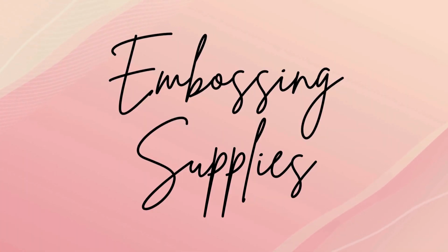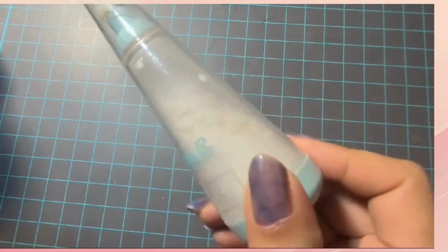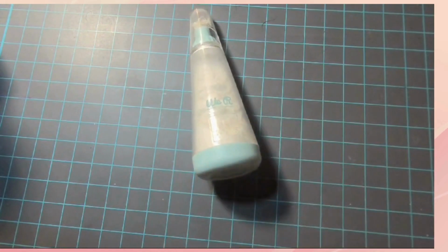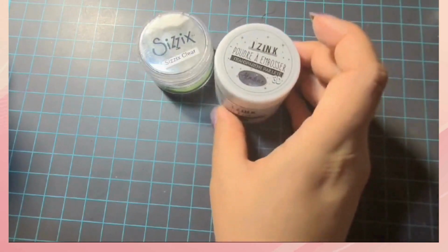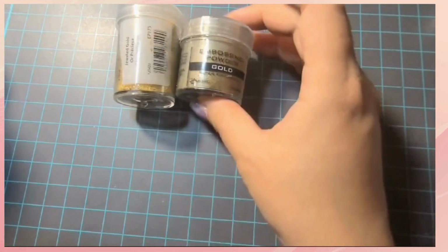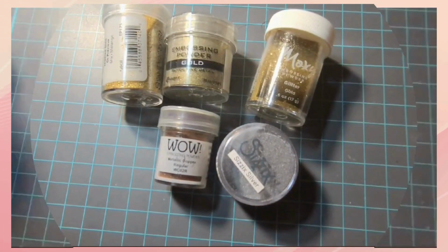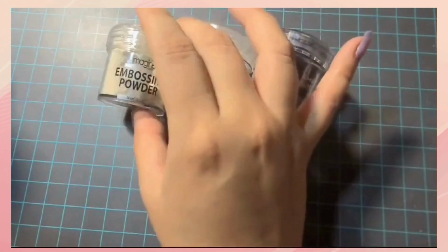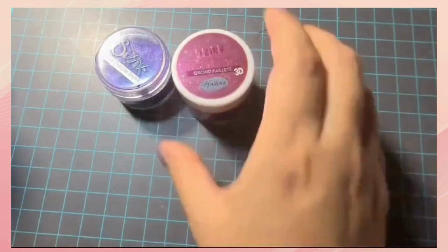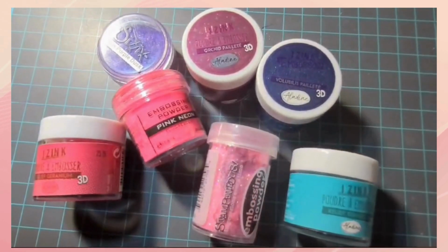Embossing supplies. Anti-static powder. This helps prevent embossing powder from sticking to unwanted areas of your cardstock, ensuring a clean and crisp embossed design. Embossing powders. Available in clear, metallic, and colored options, embossing powder creates raised textured designs on your cards. If you're just starting, I recommend getting clear, gold, and silver powders. The clear powder is especially versatile because you can use it with colored inks. Simply stamp your image with ink, then apply the clear powder to emboss it in the same color as the ink.